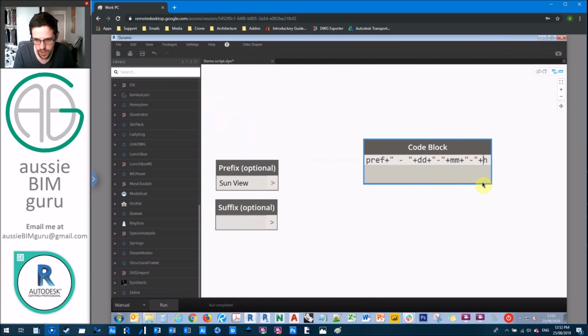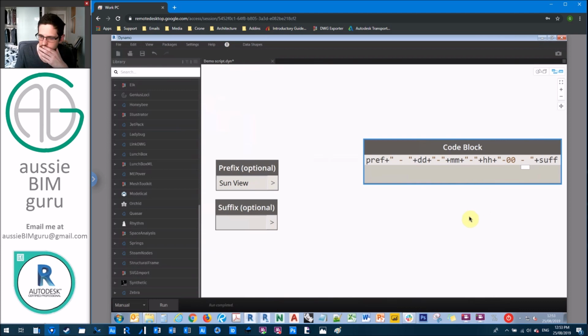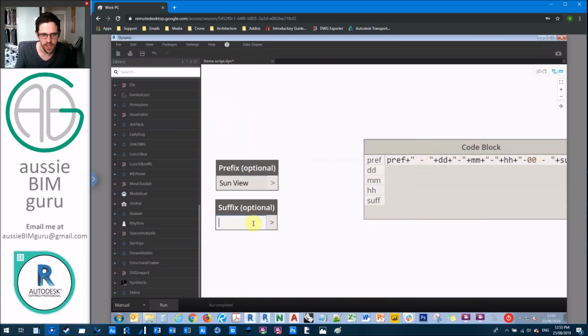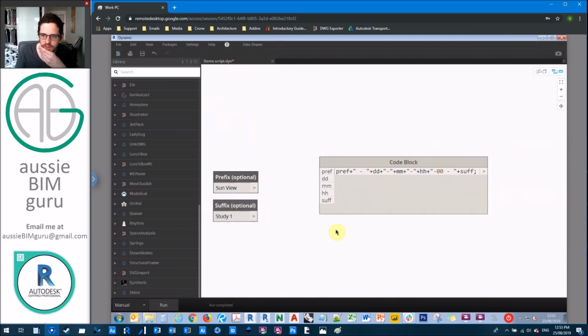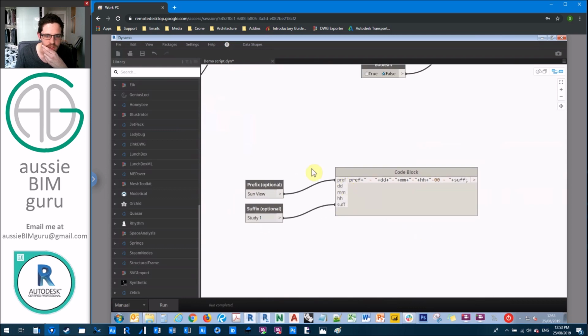So we'll do hour, but because we're always working at whole hours, we'll just do dash 00 space dash space, and then I'm wondering if we, yeah, we'll make it so the user probably should add a suffix. So what I might do is just prompt them to add study1 to make them think about their suffix a bit more. Okay, but essentially we need to feed in our prefix, feed in our suffix.